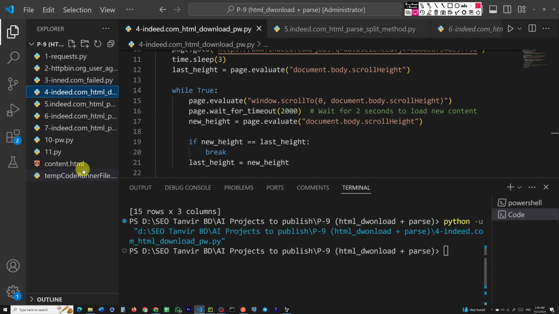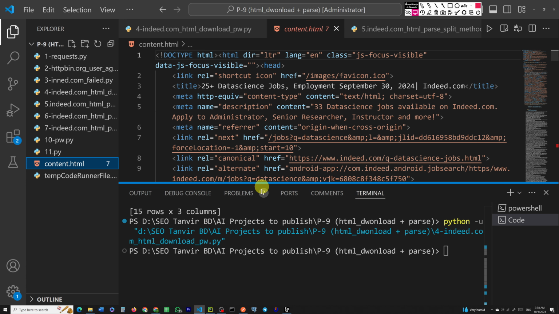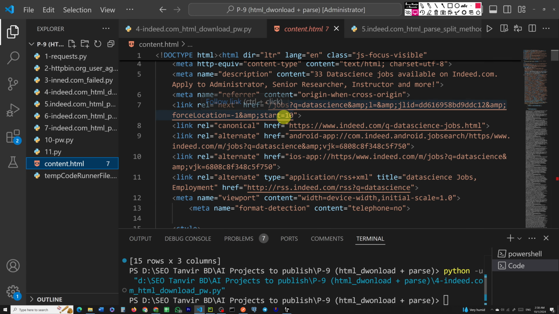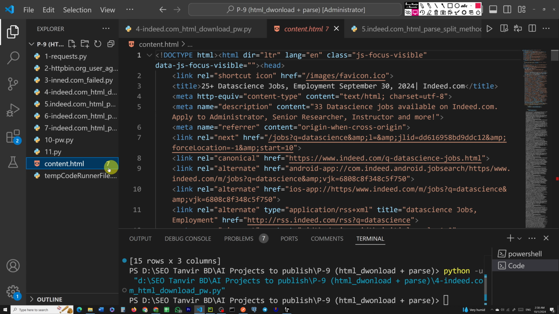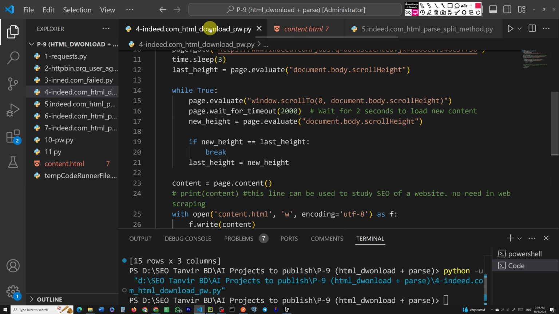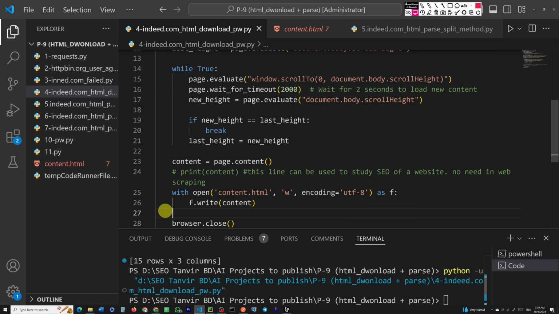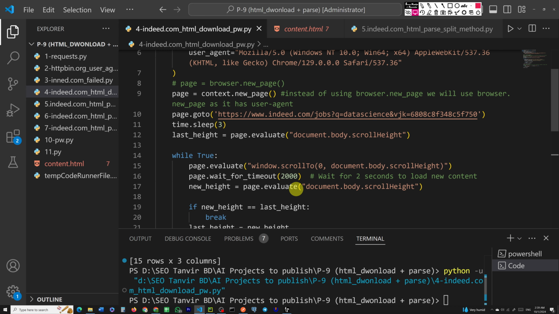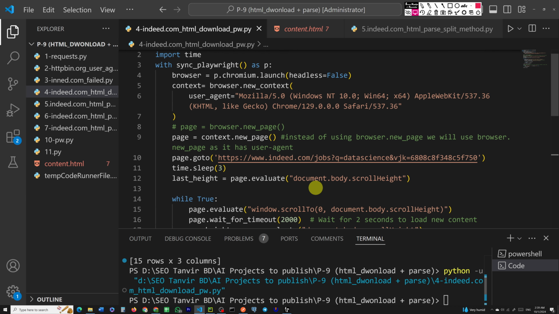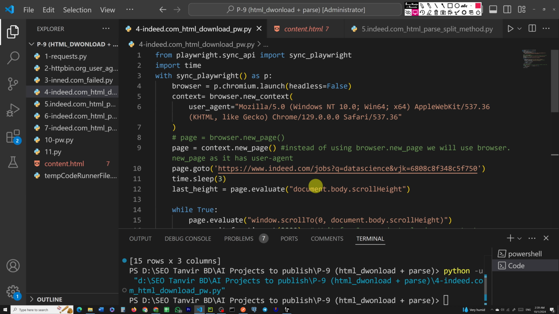Look, a new file is created, content.html, and all the HTML is created here. If you want, you can make a screenshot to see what is happening here. It's your choice, it is not mandatory.